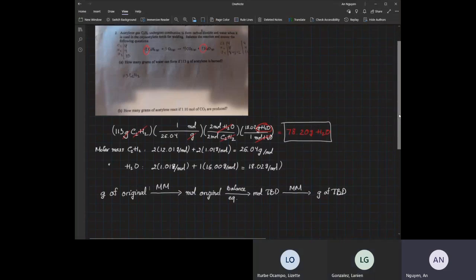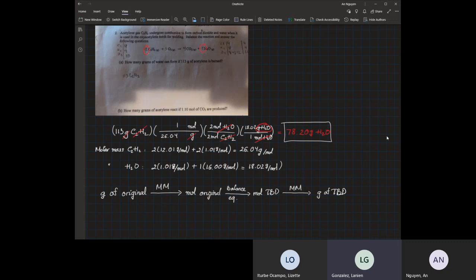It might be slightly different depending on what they are giving you or what they are looking for, but these are the basic steps for stoichiometry and balanced equation problems. Oh, okay. So moles are very important. Even if you don't know what to do when you go into a problem, just find moles. That would probably be the first step to guide us through the rest of the steps, because I understood how you did everything else. I just didn't know how to begin it.